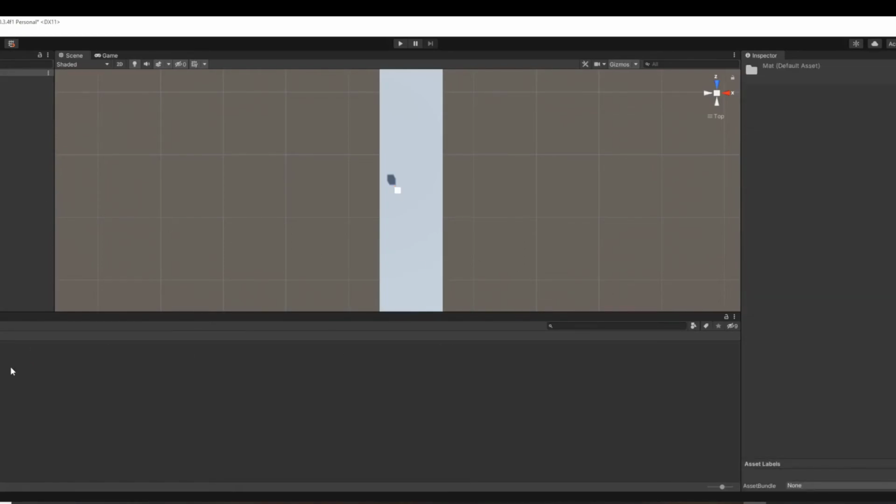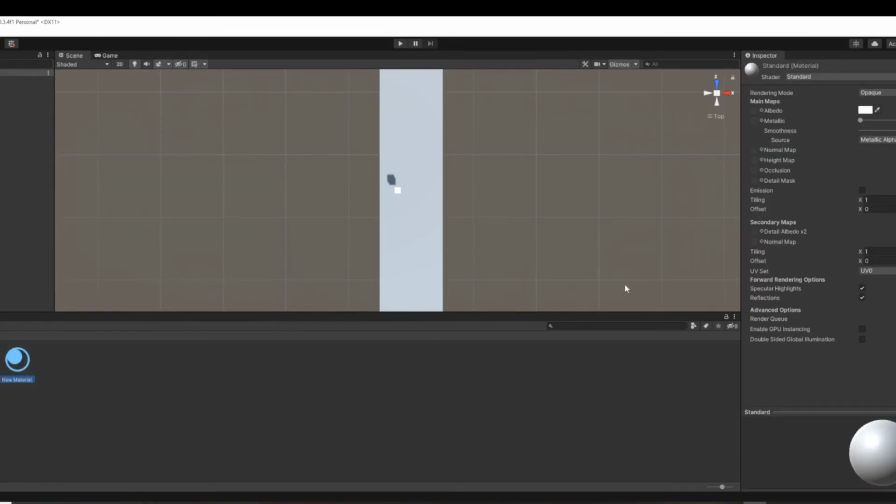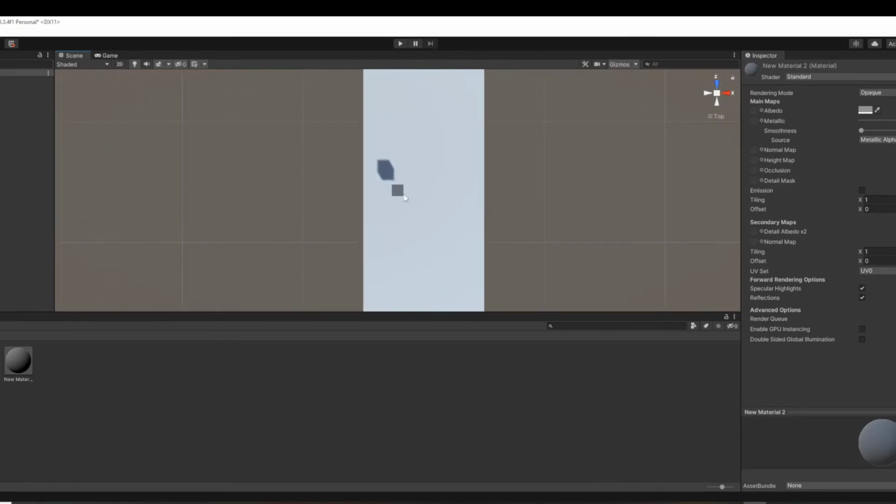So I just go to matte, and we create a new material, and we make this very metallic. Oh, not very smooth, but very metallic and dark, so you can definitely tell that this is an enemy or an obstacle.